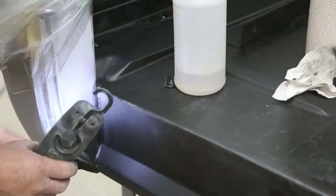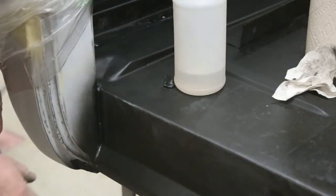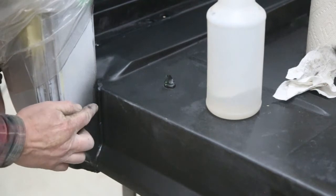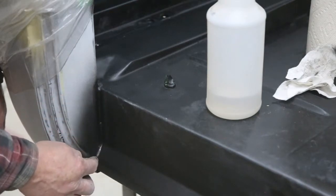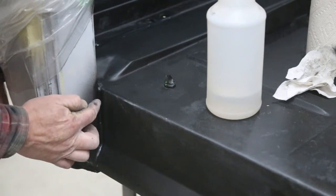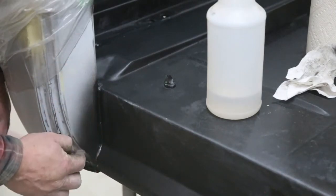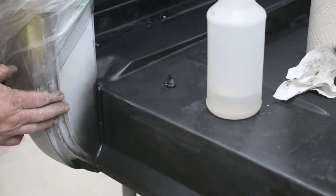Just inspecting, making sure everything is okay. Now let's say you screwed up and had a little bit of an edge you weren't happy with — all you have to do is put a little wax and grease remover on your finger and work it out. There's always time to repair. Since I'm going to be painting this and masking it off later, you want to make sure your seam sealer is fully painted. If you tape over seam sealer that hasn't been primed or painted, when you pull the tape off it'll peel. So I'll just re-sand this and paint the rest of the door jams.